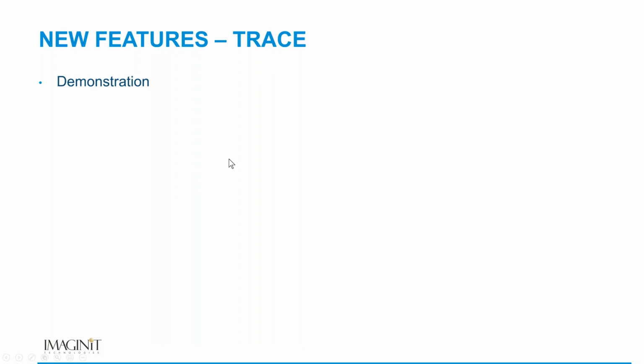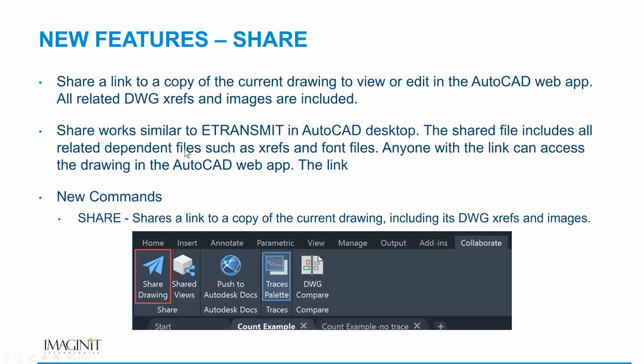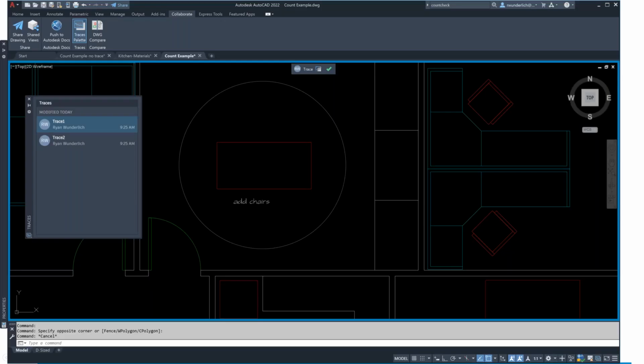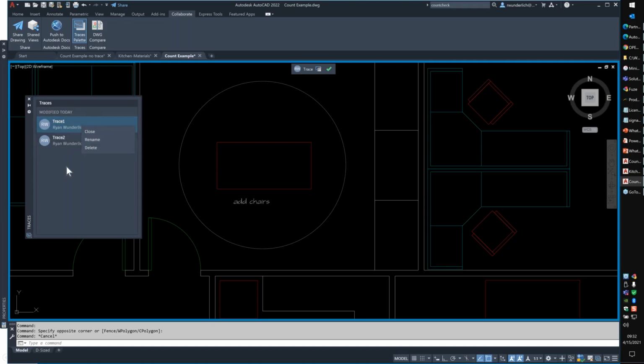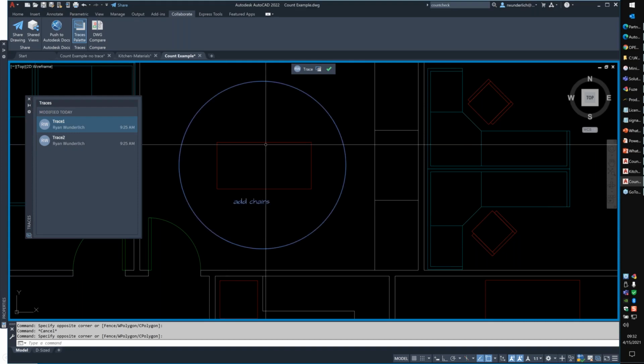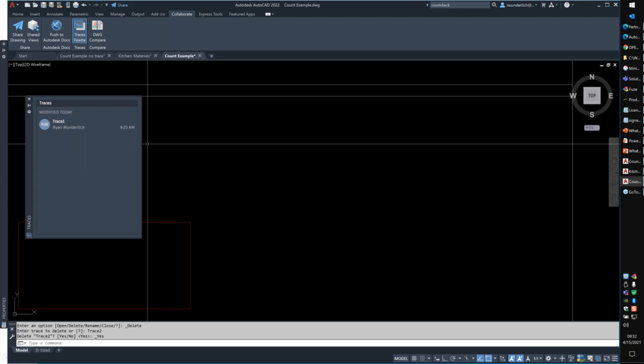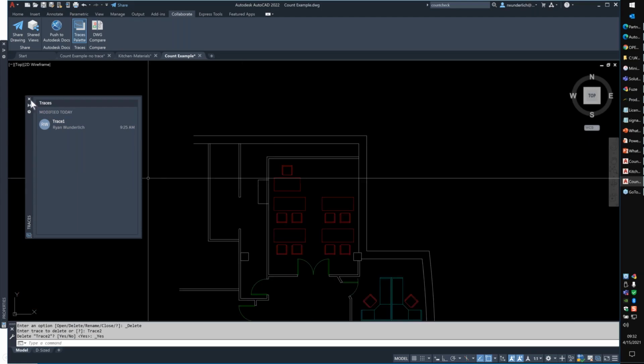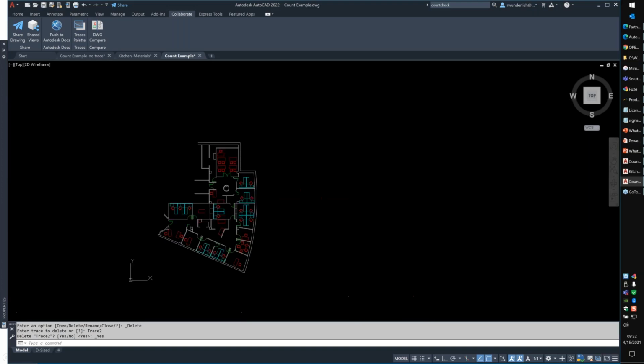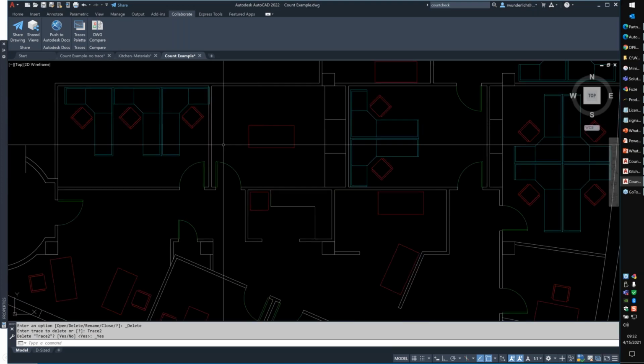Can it be sent to a printer? Nope. A trace is nothing more than just basic. It can't be sent to a printer. It can't be, and it does not print. Looks like you don't have a status on the markup, right? I can close, rename, and I can delete the traces from here. But if I go to print this, it will print it. How do you clear it? Right, I click on this one and I click delete and it deletes my trace. And again, you can turn these on or off if you want. If I turn off the trace palette, that trace over here disappears, or I can delete it.